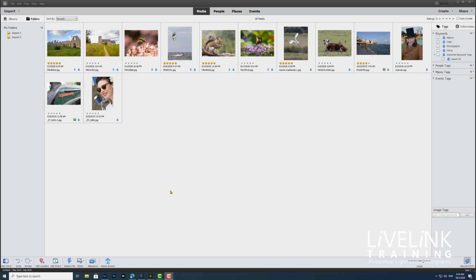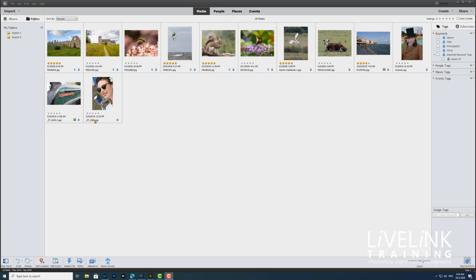Well, what we might want to do is review and compare them. Now Elements does provide us with some methods for doing this. We've got a full screen view and two side-by-side views, a side-by-side and then an up and down side-by-side, which lets you see the images at any level of magnification without the distraction of all the panels and menus and gubbins. Now in both of these views you can apply keywords, add photos to albums and even perform a range of one-click editing tasks. Okay, let's look at full screen mode.